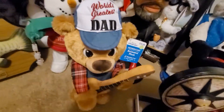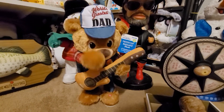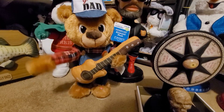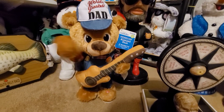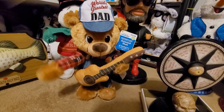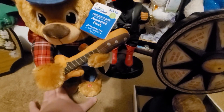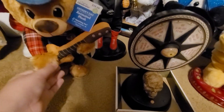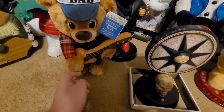I also got the new Father State Bearer with the guitar. Here it is in action. I was aware that this had a common issue — his hand keeps getting stuck on his nose. The Walmart I went to, a lot of them had this issue. I tried to find one that doesn't have that problem, and this was the only one I found, and this hand never got stuck on his nose.